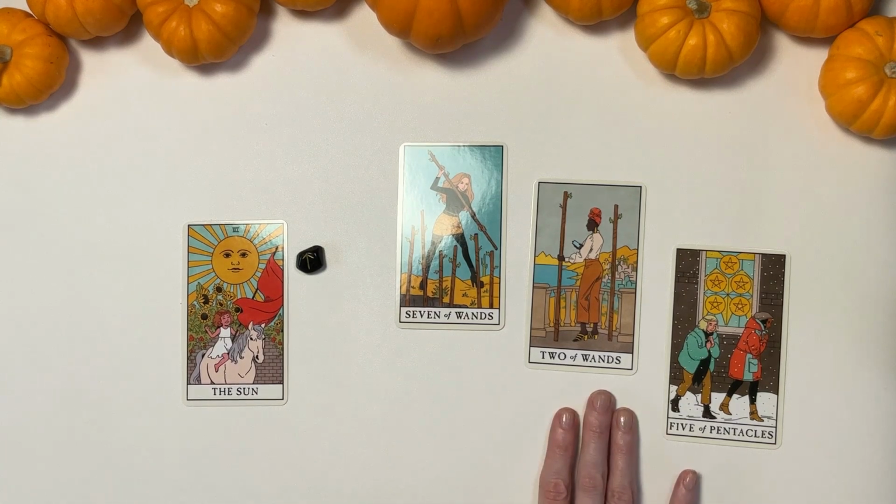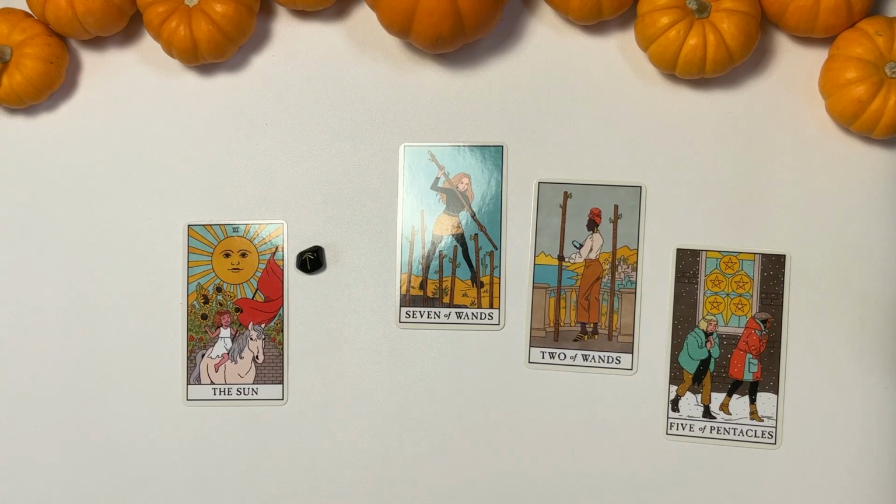Next to this, we have the Two of Wands, which is the card of expansion, of passion projects, of the things that get you excited to get out of bed in the morning, the things that you're working towards, the things that you're building skills towards, being in that place where you're making stuff happen for yourself, where you're on fire and you are doing the thing, taking the steps, building the platforms, or getting the word out. This is also a courageous card. This is also a card about being fired up. This could be a creative project.